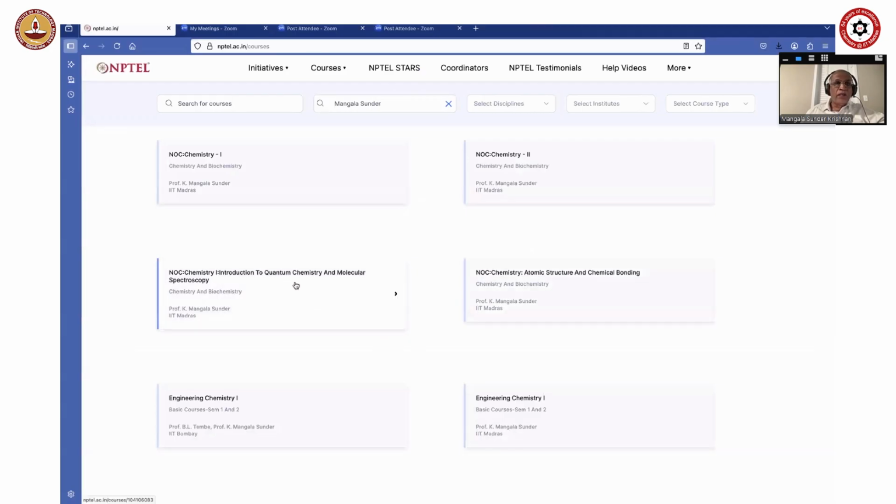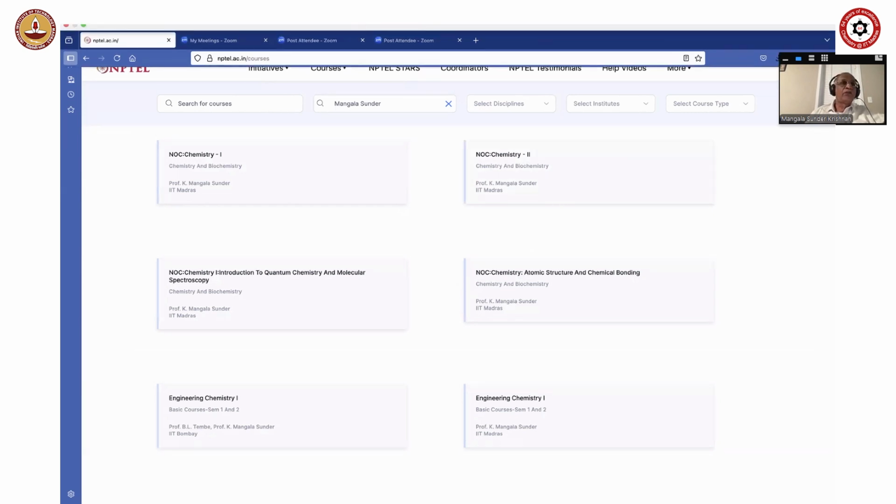the spectroscopy, introduction to quantum spectroscopy. Chemistry 2 is an analytical spectroscopy course. It's not chemistry and biochemistry, but that's a discipline. But the course is spectroscopy. So there are a lot of lectures in this course. You can read them, download them, and you can also write to me if you do not know or have doubts about some of the aspects.